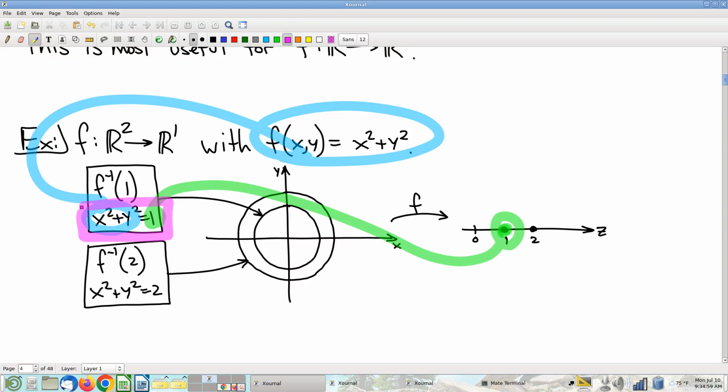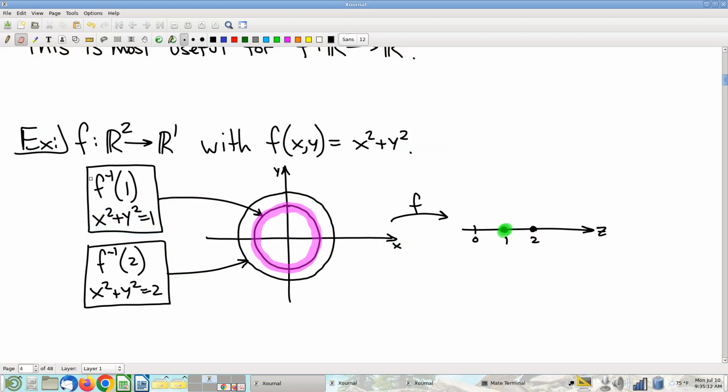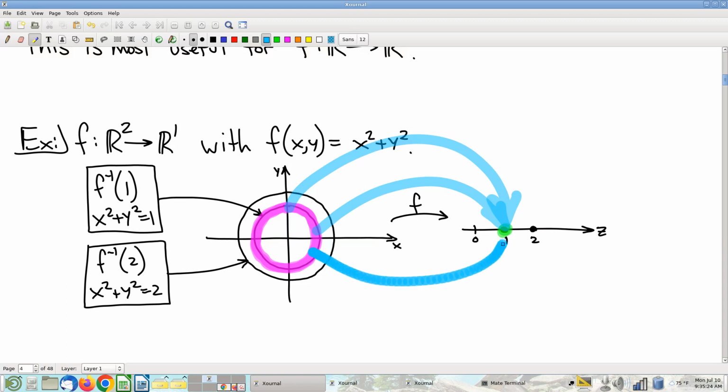Good news, in this case, it happens to be an equation that I recognize. Isn't that convenient? And that set, every point on this circle then, is a point whose image is the prescribed output value 1. And that makes this purple circle the pre-image. All of these points land exactly on 1. Is everybody on board?